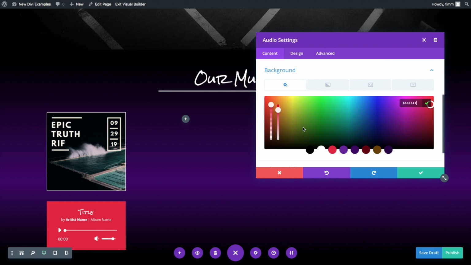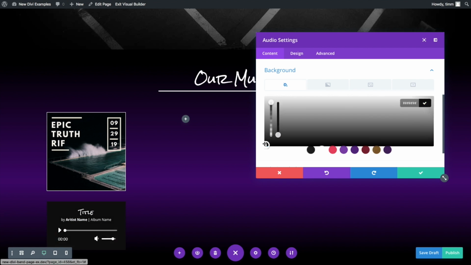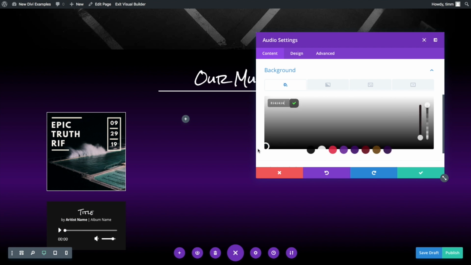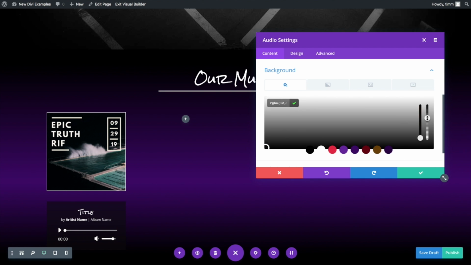Okay, so let's go ahead and change the background of this. And I just wanna use dark gray color again. Let's go with, let's try black actually. And then I want to use the transparency slider to make it slightly transparent so you can see. Let's make it a little bit lighter. No, let's go with black. And then use the transparency slider so you can kind of see some of the gradient behind there. And then let's add a border around it. And I'm going to put these two together so that it looks like they're one thing. And I'll show you how to do that right now.